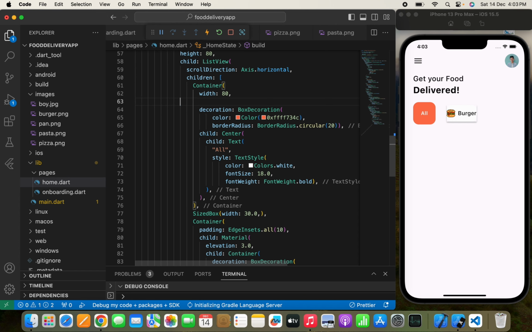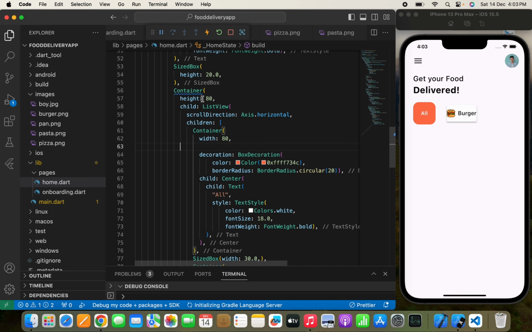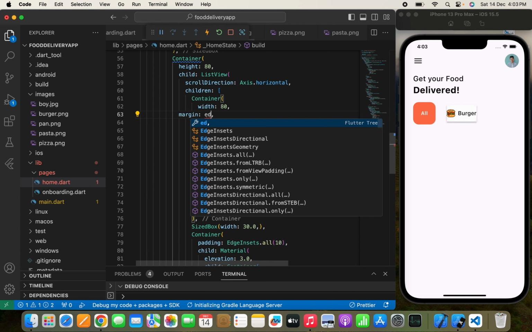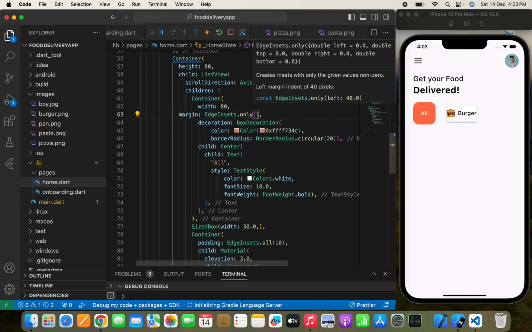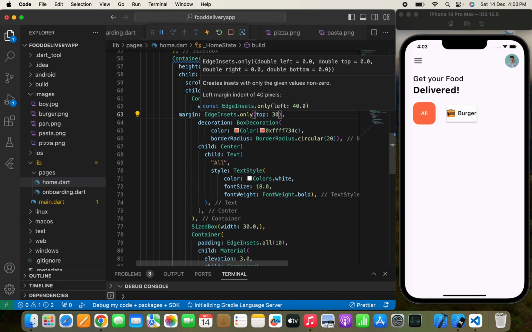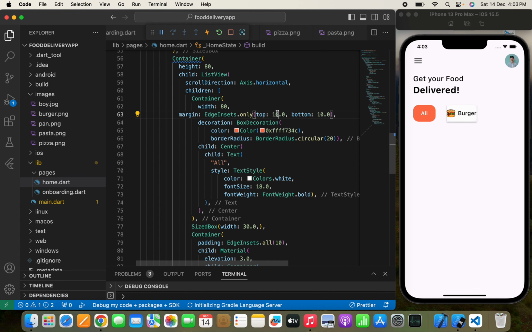No, because we have already provided the height to the list view, so that's why it won't change from here. So that's why we need to use a margin, EdgeInsets.only. From the top we can pass 30.0. 30 I guess will be too much. Let's pass from the bottom 0. Yeah, so this way we can decrease our size.